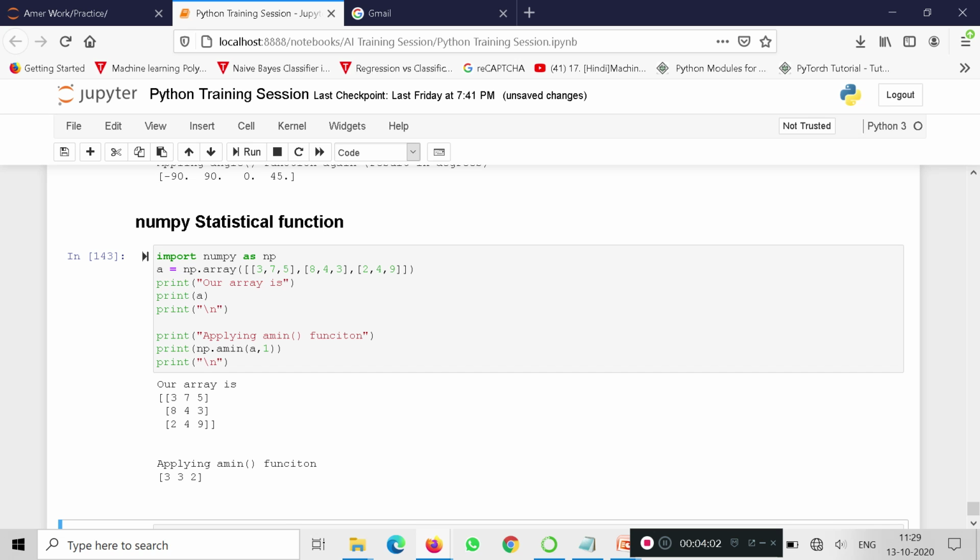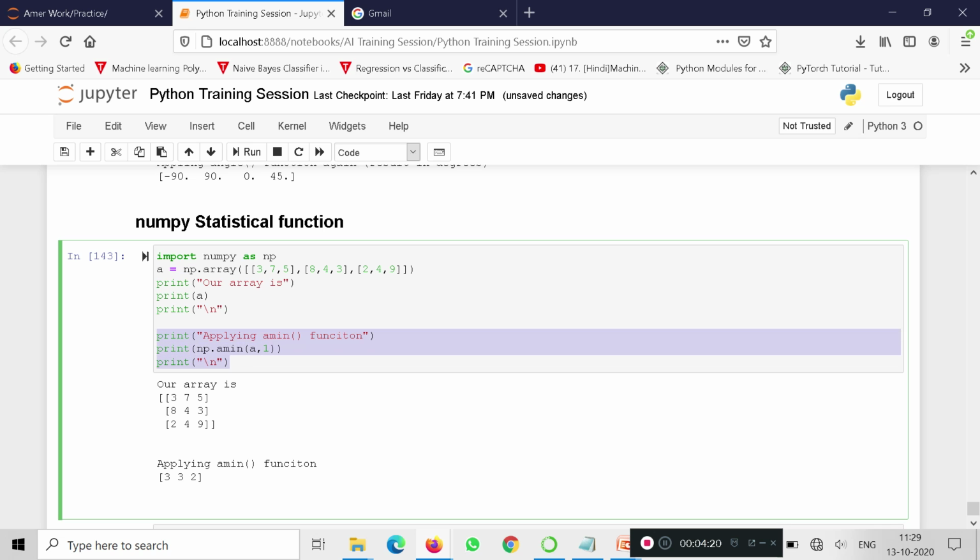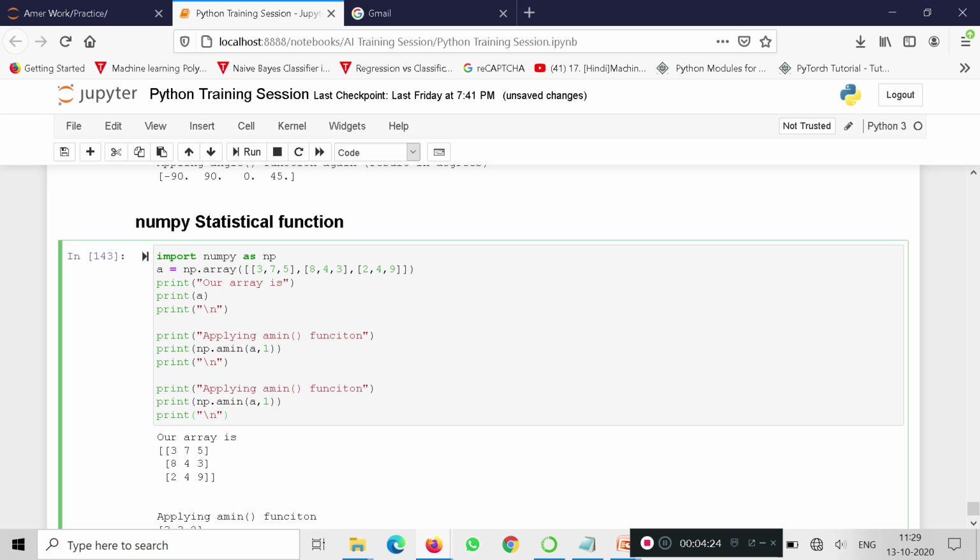So 3, the minimum is 3 and 3, and here it is 2, right? And I'll apply one more amin function, and I'll take a comma 0.